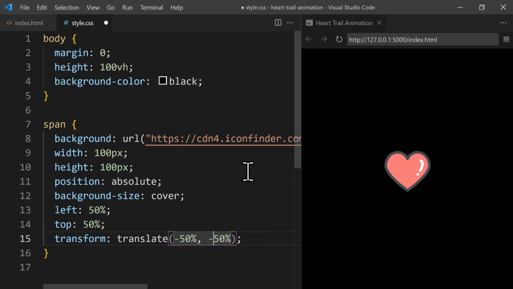In the next section, we are going to use JavaScript to firstly detect the movement of the mouse inside the browser, and we get the position of the mouse, X and Y. And also we're going to create this heart in different sizes and different colors when we are moving the mouse in the different areas of the browser. So see you in the next section for the JavaScript part of our project.